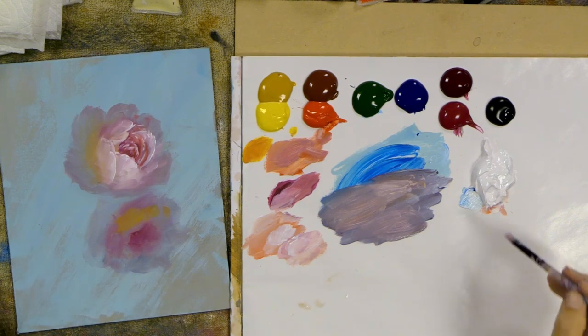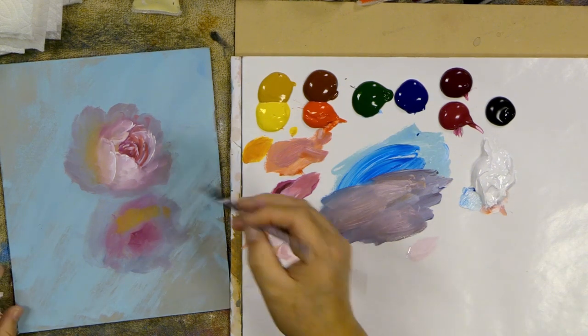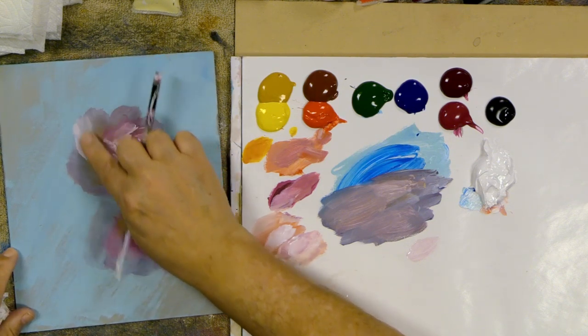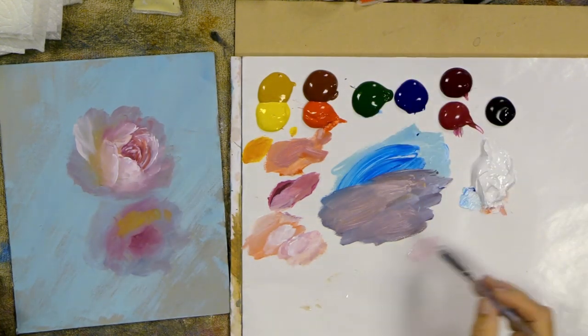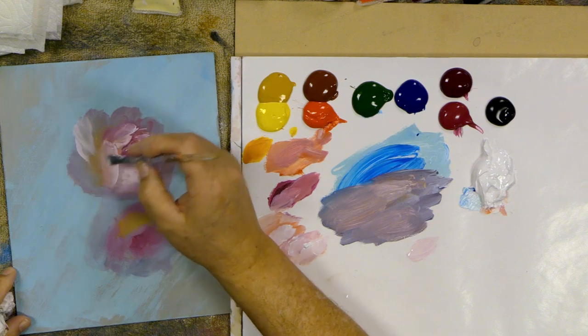That's kind of pretty. Let's come out to the outside here with some of our light. And we'll put the light edge of this rose here. Push in and out. Let some of that come down. Pull down. I'm putting a little extender into this just because I like that slippery feeling, like I told you before. You know, I like that slippery feeling.